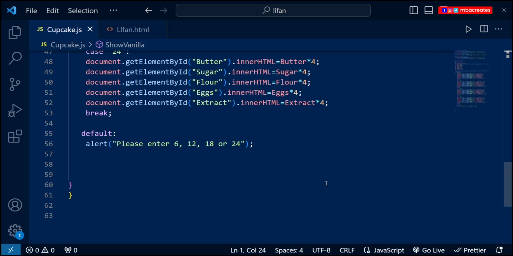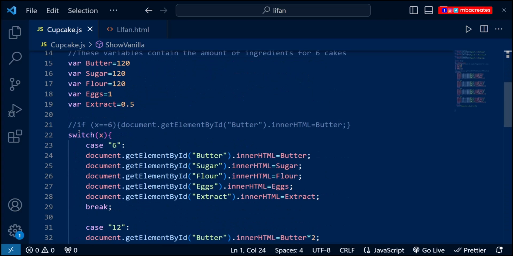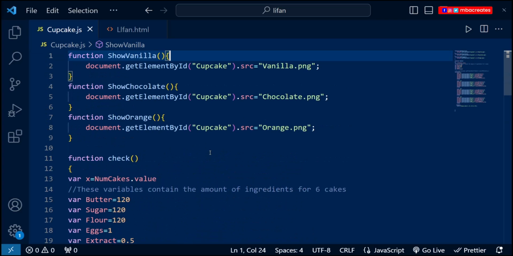Before we save our work, let's ensure that we've added comments to the code we've entered in the JavaScript file. This will give anyone who examines the code an idea of what the code means. Comments like this one are preceded by a double forward slash and do not affect the functionality of the code irrespective of its position.